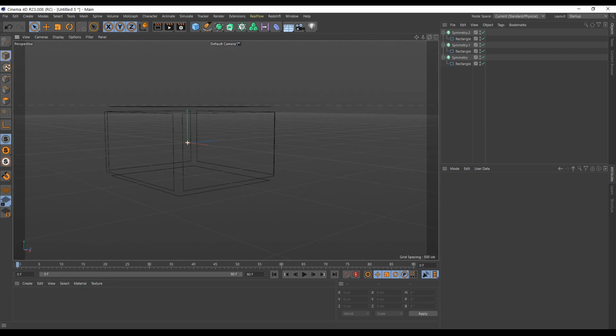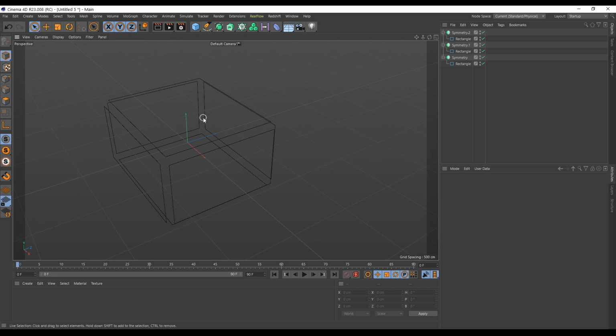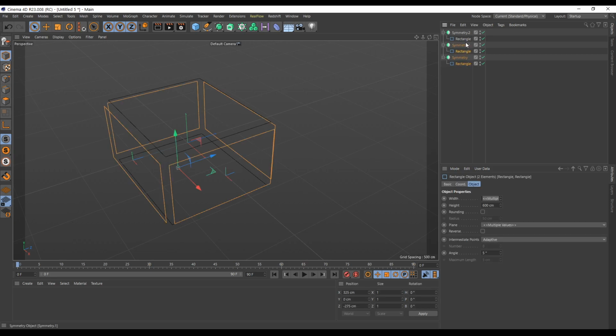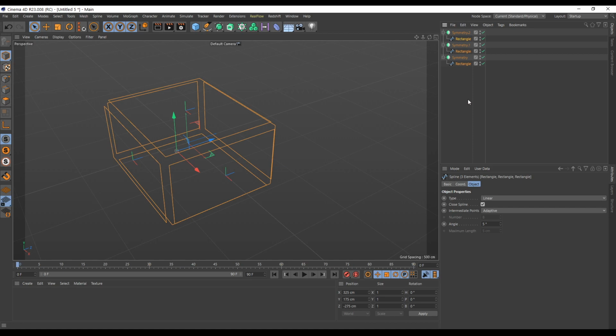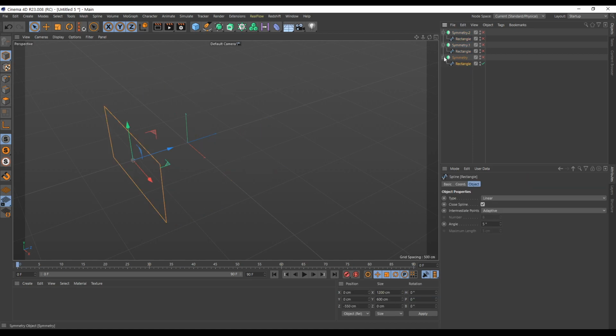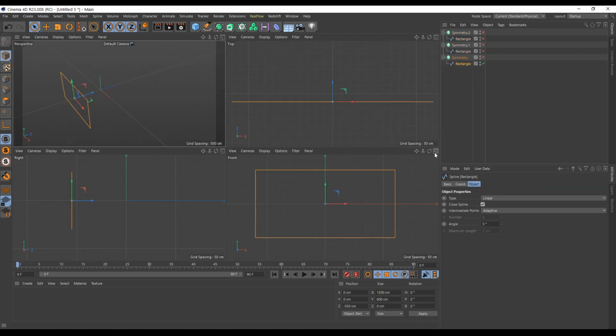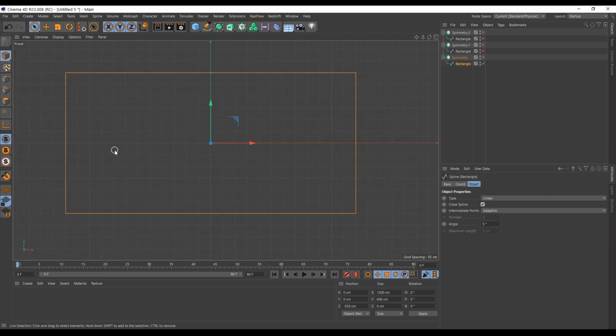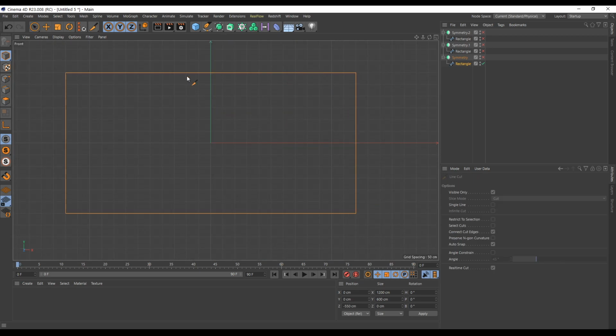One of the things though is obviously we need to somehow find a way to link all of this stuff together. And it's not too bad, but basically I'm going to come into here and select each of my rectangles and press C to make them editable. And now I'm going to go through them one by one and do a quick little bit of cutting. So let's press KK, and that gives us our knife so that we can cut.